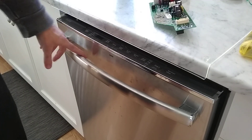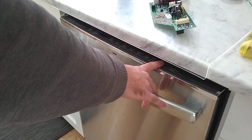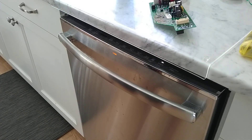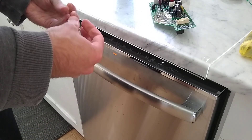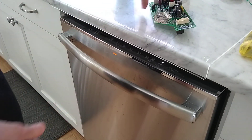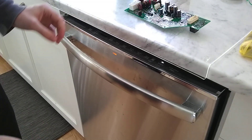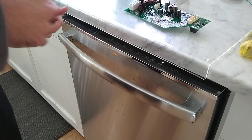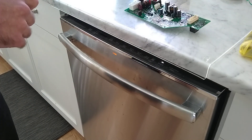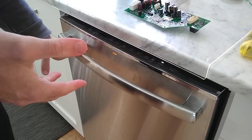So here it's in mode one because it's only blinking once, and that should run pumping water into the dishwasher — and it's not working. It doesn't do anything. We had previously tried uninstalling the old board — this is the new board — putting it back in and reseating the wires. It started working again for maybe a week, but now it's back to doing nothing at all.